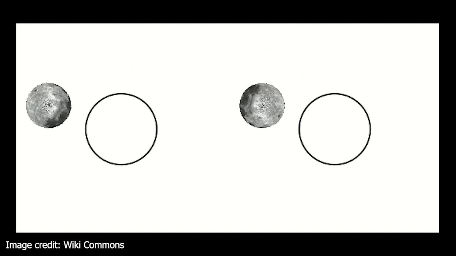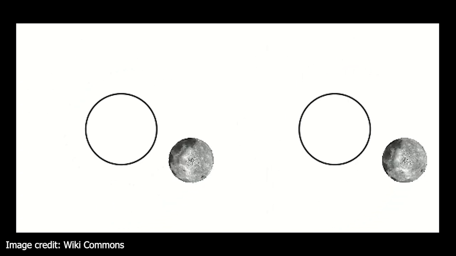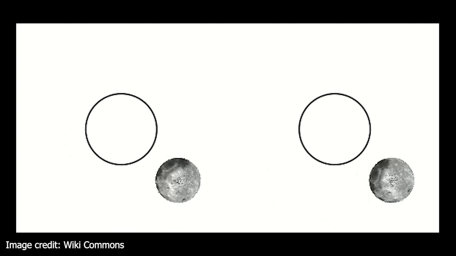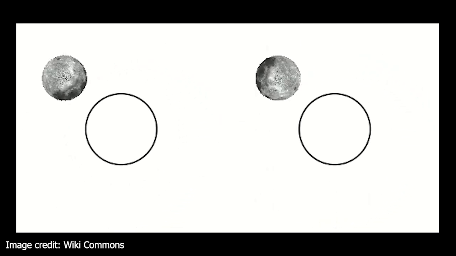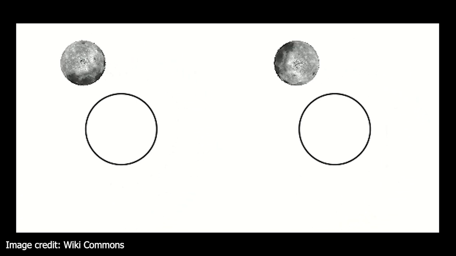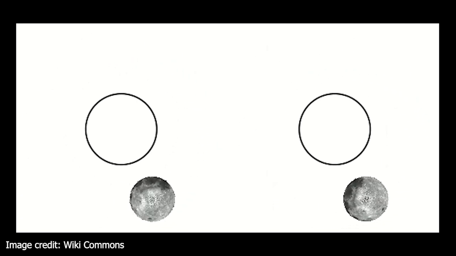Because of these tidal forces, the earth-moon system is also what we call tidally locked. A tidally locked system occurs when a planetary body's tidal forces slow down a satellite's rotation around its own axis.